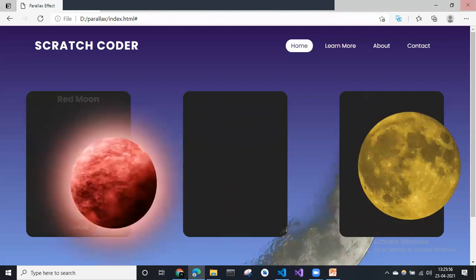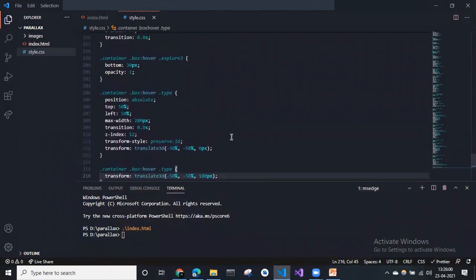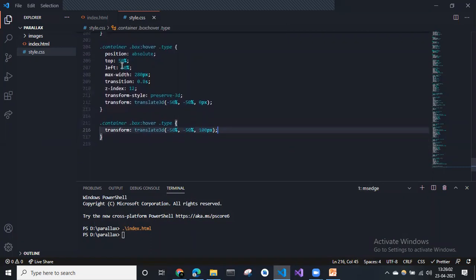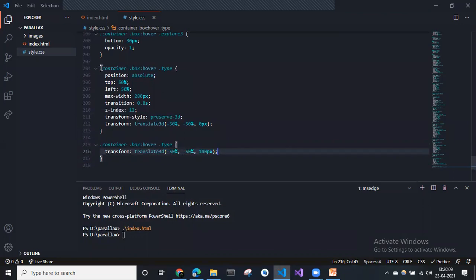Next we are going to give the same for the other images.